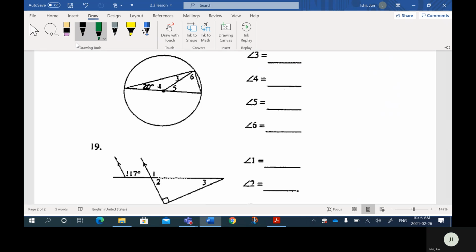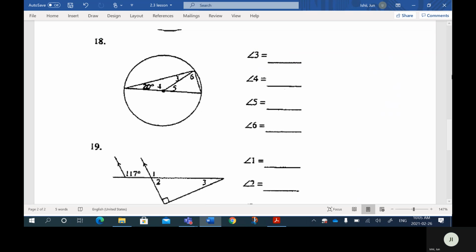All right, so let's use the breakdown. What it's saying here is this angle here is 20 degrees. You might not be able to see that, so I'm just going to write that out. So that's 20 degrees. And what we want to do is figure out the angles 3, 4, 5, and 6. Like I said with the isosceles triangles, whenever you spot a circle in a diagram, right away mark off these radii being the same. You can see that we have 3 radii, and this angle is 20 degrees.